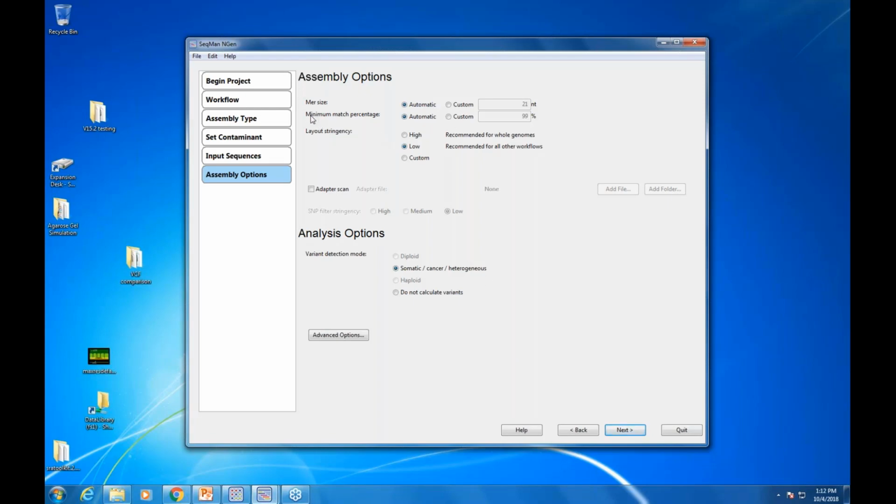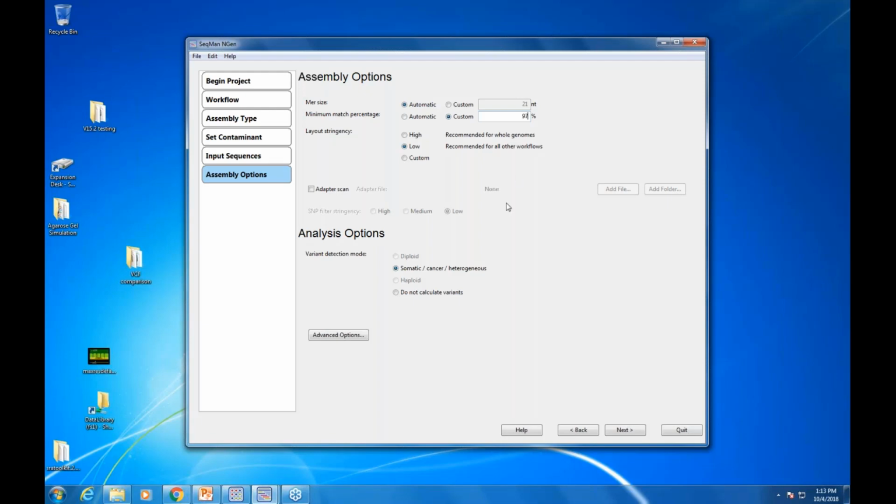And so this minimum match percentage is set at 99, and that means that the read must match 99%. So if it's a 100 base pair read, only one mismatch is allowed. So it's really stringent. You could start a little lower, say 97, allow a little more mismatch. Really depends what your needs are. Are you interested in parsing out per strain, or is it just per group? Is that close enough? So it's the one parameter that you'll want to change. Go a little less stringent, a little more stringent, to see how that affects your results.